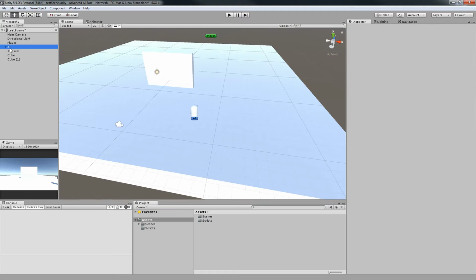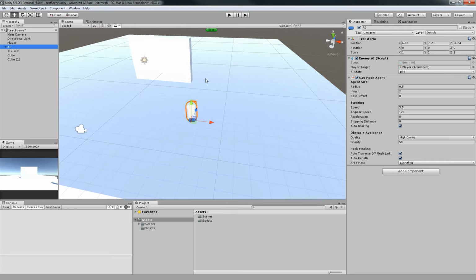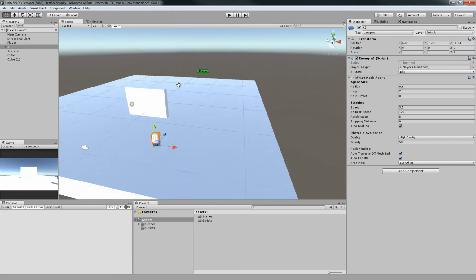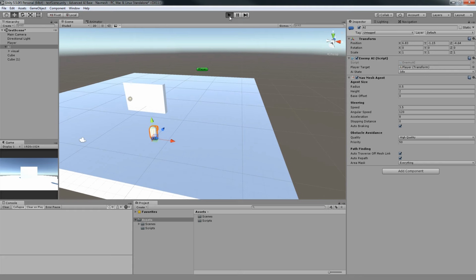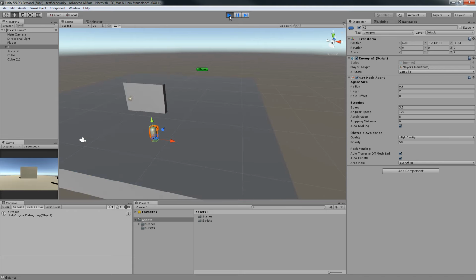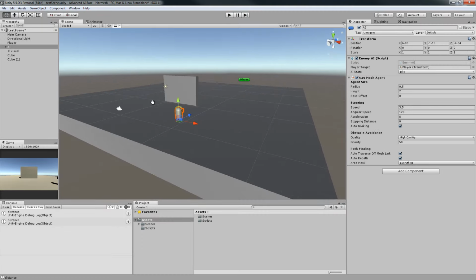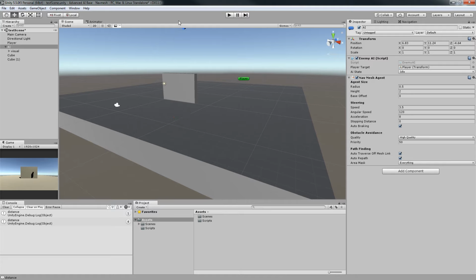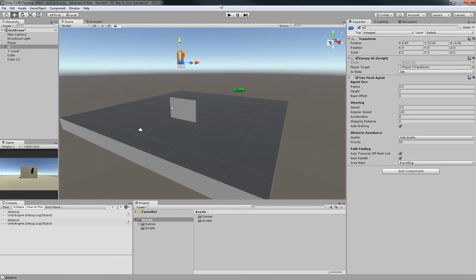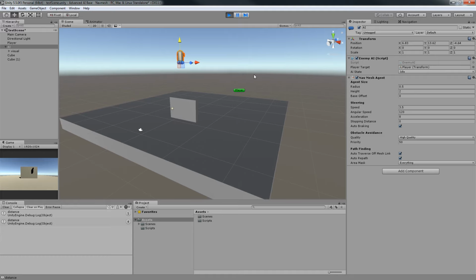Okay, so have this. If you want to make sure also, you can hit play, and if you do not get an error, then that means it's at a good distance. But if you put your NavMesh agent over here, until you start it, you can see you get the warning right now.